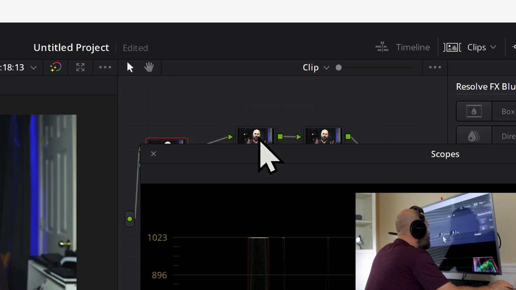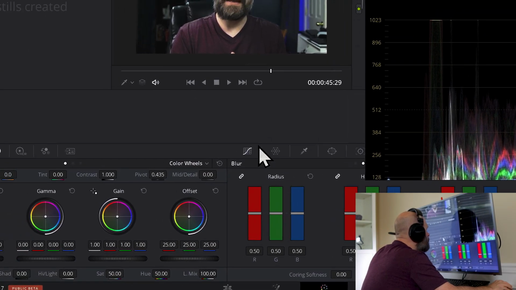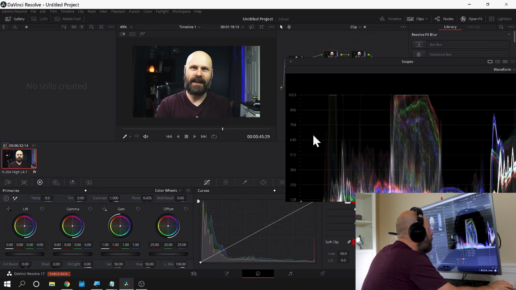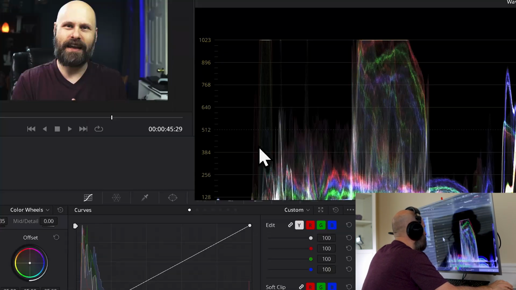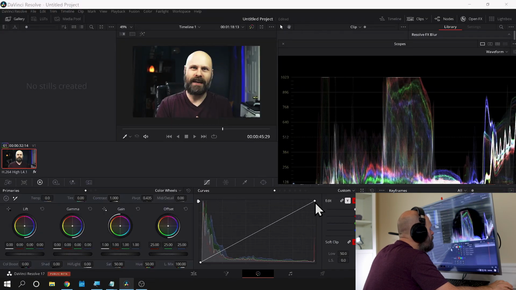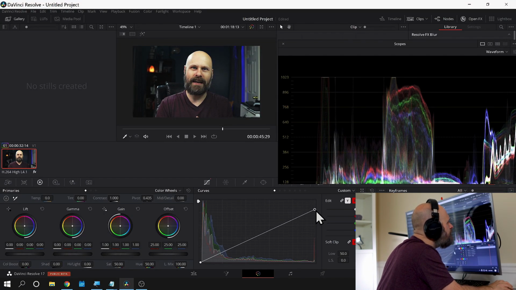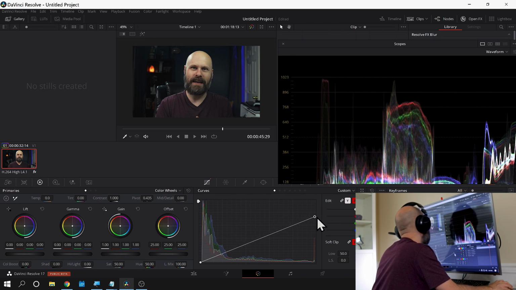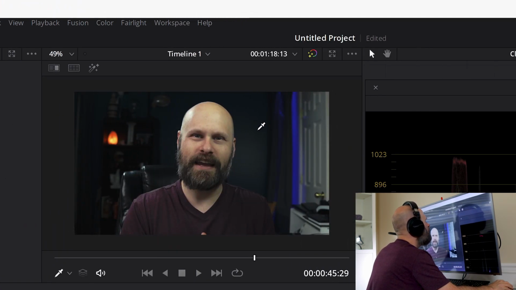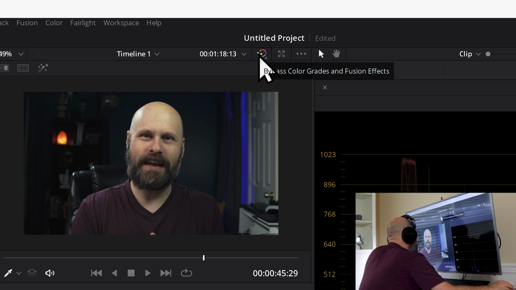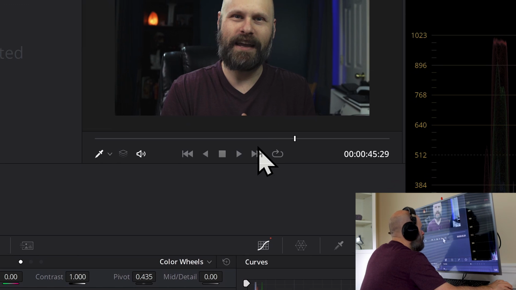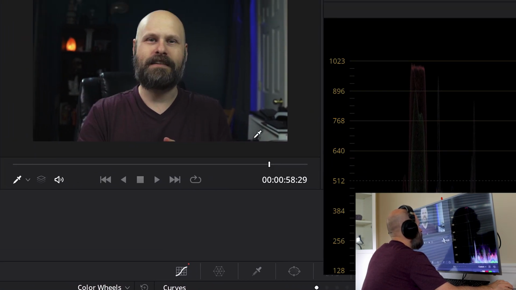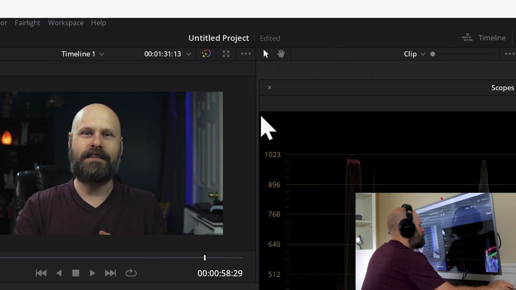So I'm going to click onto this node here, and I want to bring up our curves, and I want to move this out of the way. And we're going to grab this top curve section here, and we want to bring it down until that's no longer touching the top, which is, you know, around there. And if we do a before and after here on our picture, this is after, that's before, after, before. So it just tones down the brightness a little bit, adds a little bit more contrast, which is good. Contrast is king. I like my videos a little contrasty.